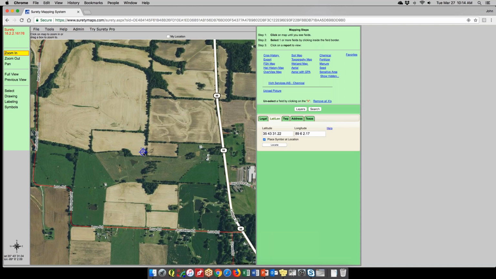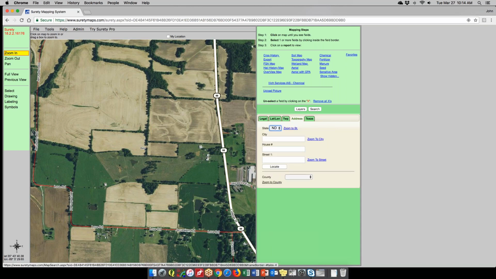As you can see, as I point on here, the GPS coordinate in the bottom left will show you the same. So that is latitude longitude search, and if you notice in some of these areas, we have a help link, and it will help you out if you're having some issues with that.